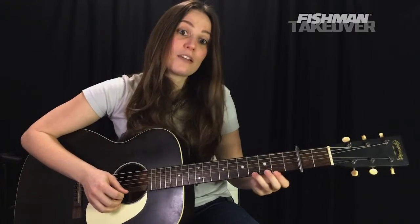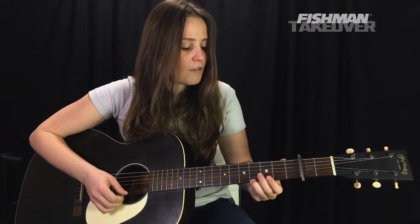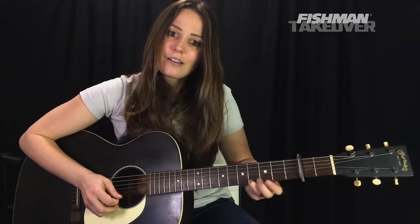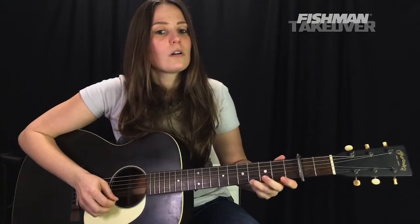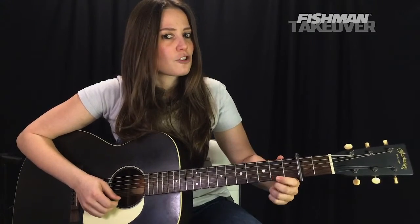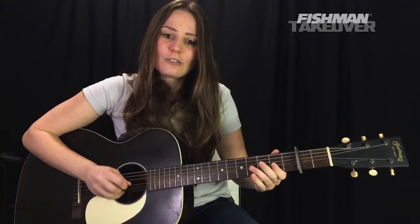Now, the last bit of this riff, get your third finger, placing that on the fourth fret of that E string. That would be a G sharp, again, relative to the capo. To that F sharp, second fret of the E string. Open E string. So the whole thing's gonna sound like this.